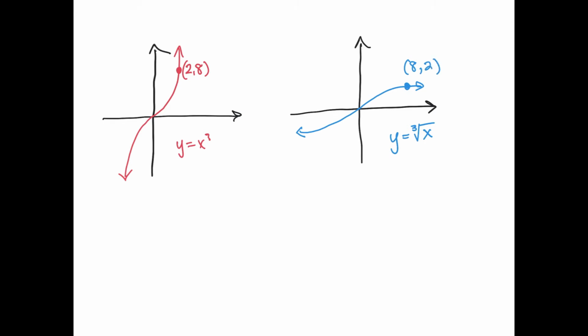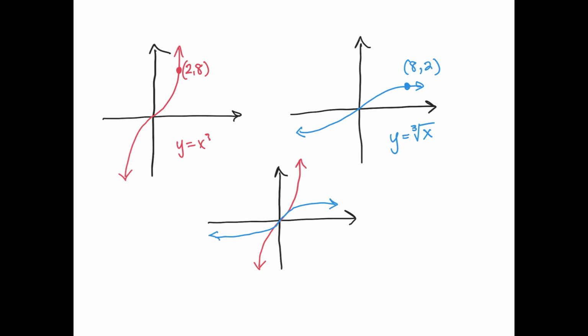First, there's a point. So what happens with inverse functions is every point on one of them is flipped on the other one. So the x becomes the y and the y becomes the x. That's true of the whole domain and range as well. The domain becomes the range and the range becomes the domain of the inverse function. So whenever you know a point on one graph, if you just swap the x and y, you know a point on the other graph.